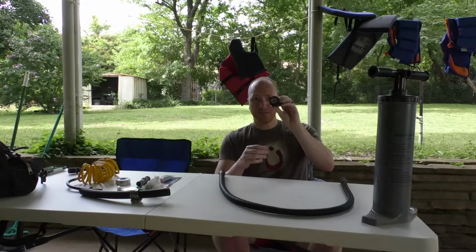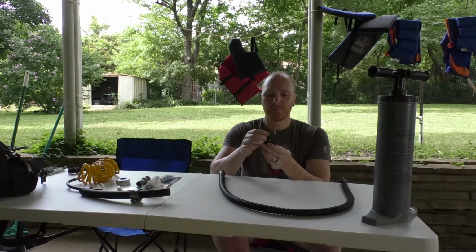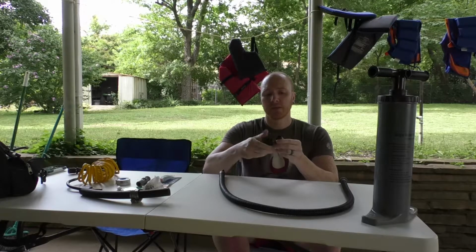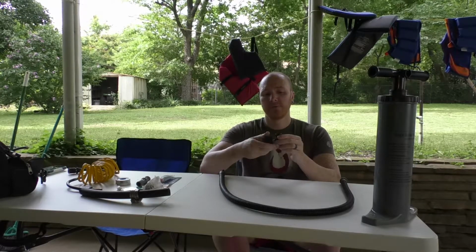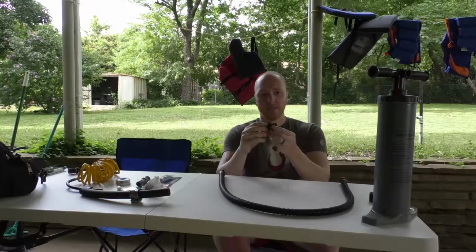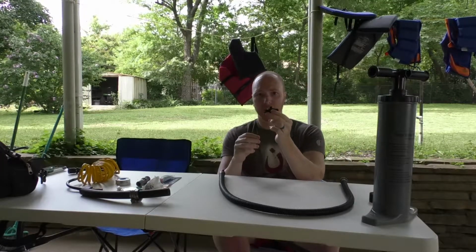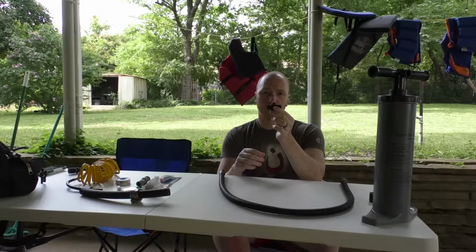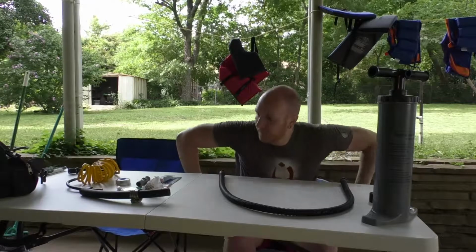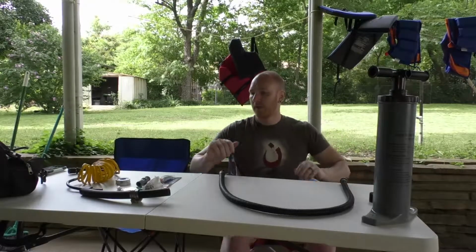So this is the air valve, the air gauge that came with the pump. This part comes off here, and this is the piece that we're going to be modifying. Let's get started. The plan.